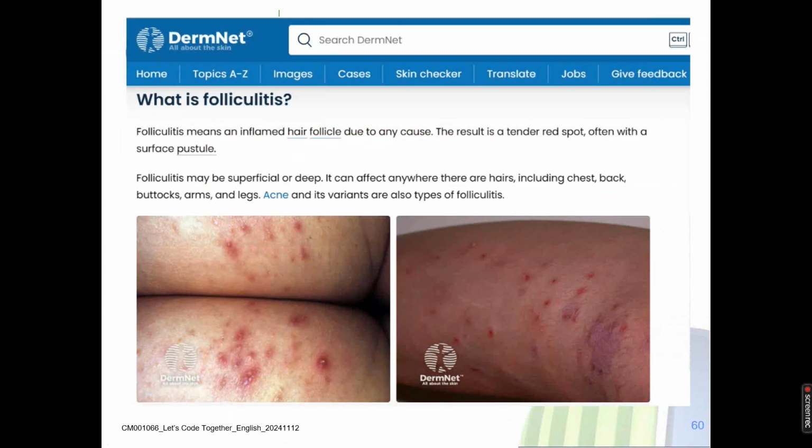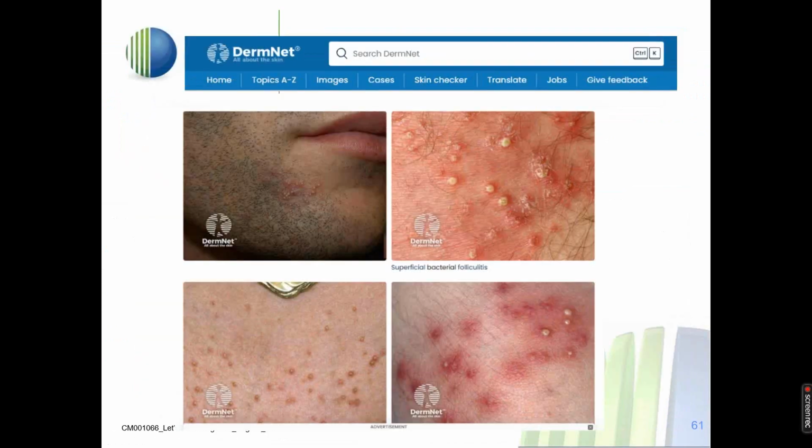But the face, of course, has a beard, so that is also a hairy area. And it could be on the face, it could be related to acne, because that would be a type of folliculitis. Again, more pictures for you. Here we see some on the face. And we see how there may be a bacterial infection which follows. And you see there the aggravation. Top right, we're seeing the pustules really becoming pussy there.